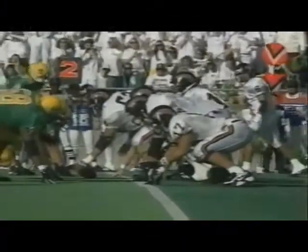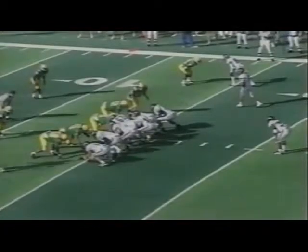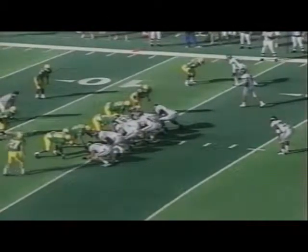Field goals in this game, but have opted to go on fourth down. Coyle showing blitz from his safety spot. Ball is loose. It's recovered by the Ducks. And that was defensive pressure forcing a turnover. I think it was Derek Barnes. David Coyle, number 27, that recovered. Safety blitz by number 27, David Coyle.